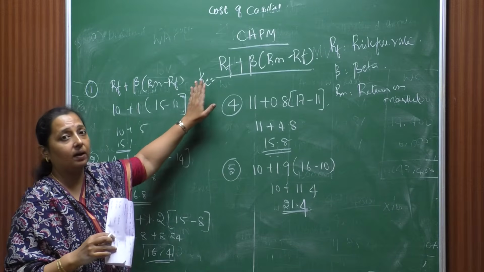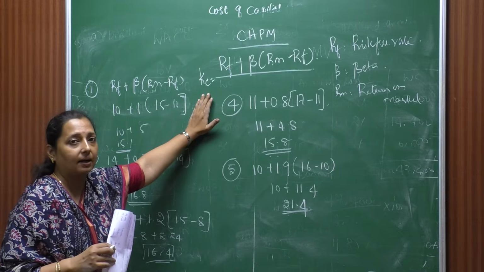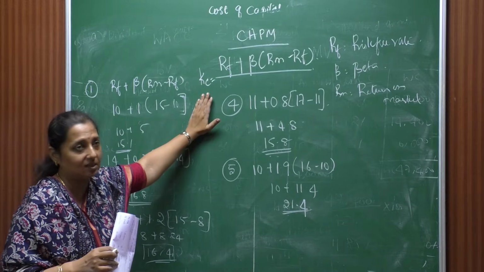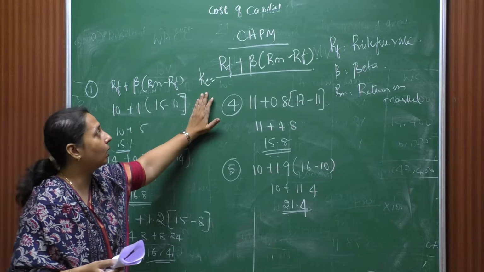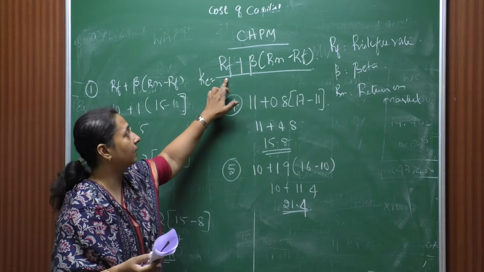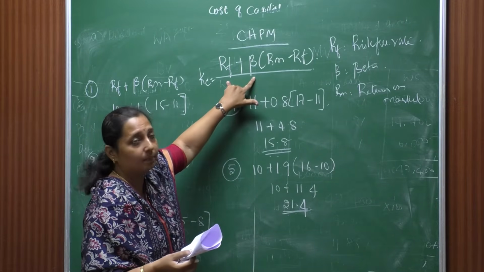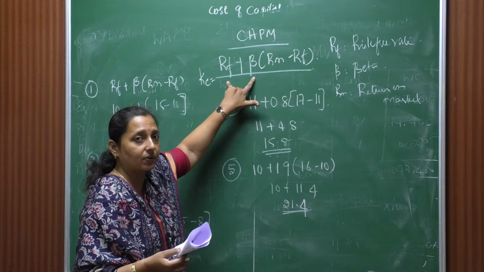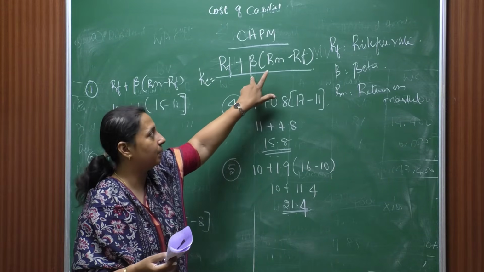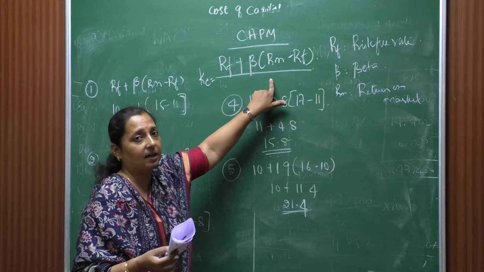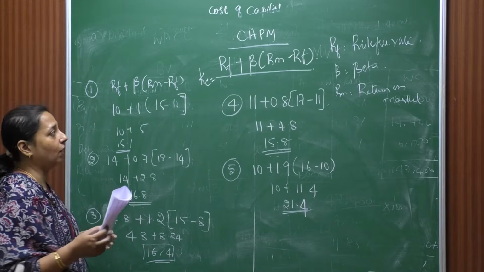This is one more method, in addition to the dividend price approach, earning price approach and dividend growth approach. Under the CAPM method, you can calculate the cost of equity, that is the cost of return, with the Capital Asset Pricing Model: RF plus beta into (RM minus RF). RF is the risk free rate, beta explains the relationship between market return and company return. Market return is taken as a base, and the risk free rate is the rate which has been mentioned, the rate of inflation.